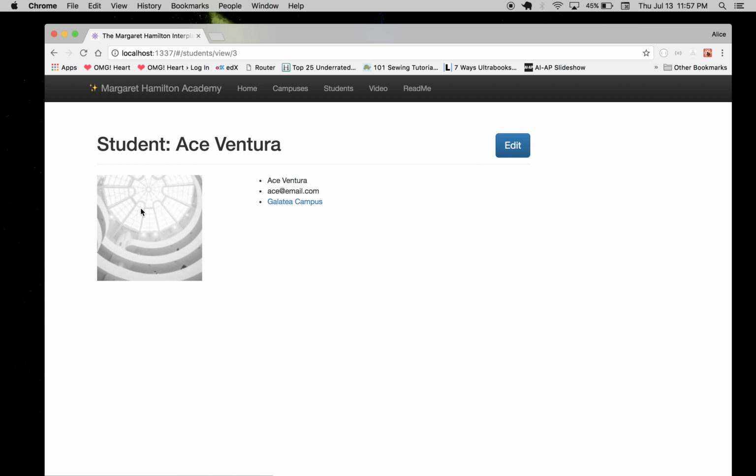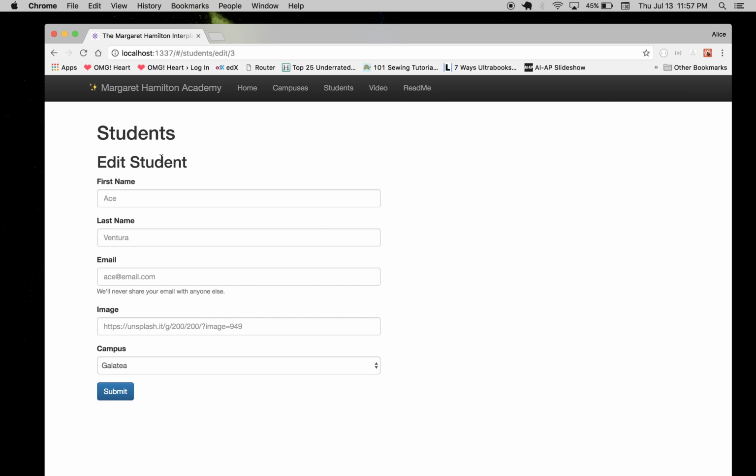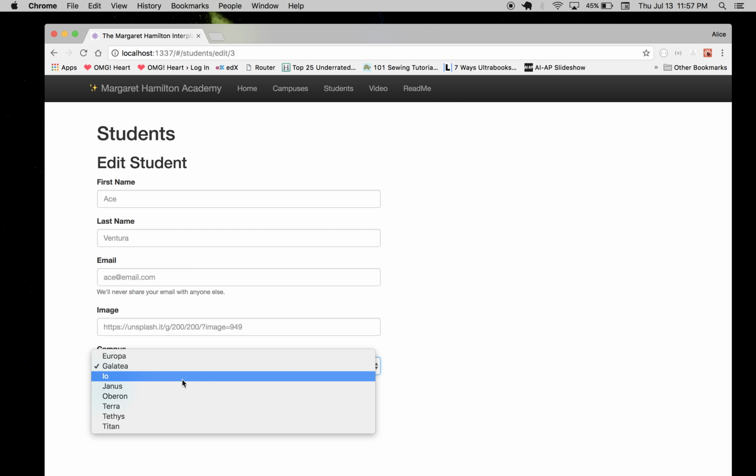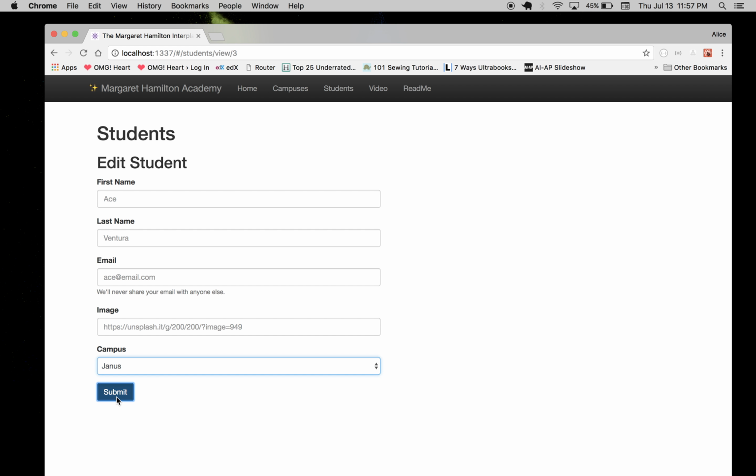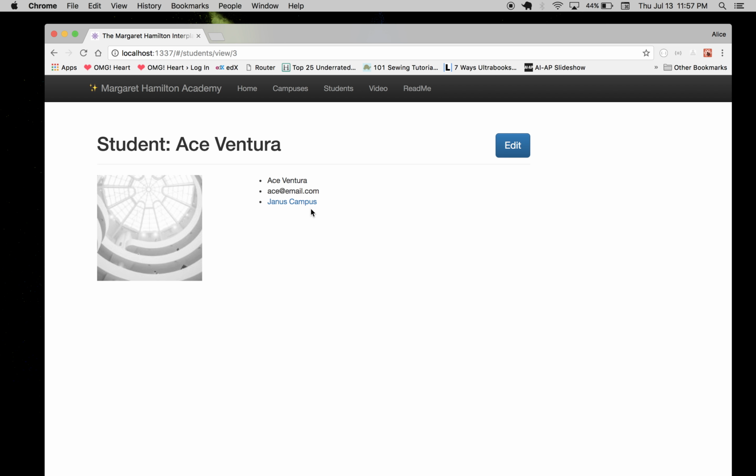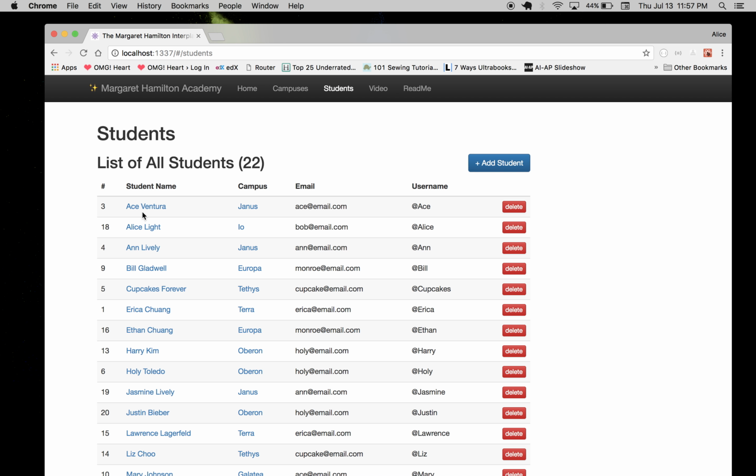So if I go to students and I notice that Ace Ventura is assigned to Galatia campus, I can hit edit and I'll see the drop down is pre-populated with his associated campus. I can change it to Janice, hit submit, and then Janice has been saved as his campus. Go back to students, look for Ace Ventura, and there's Janice.